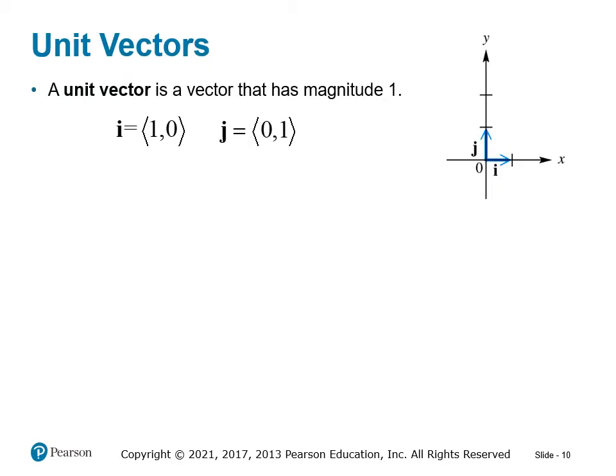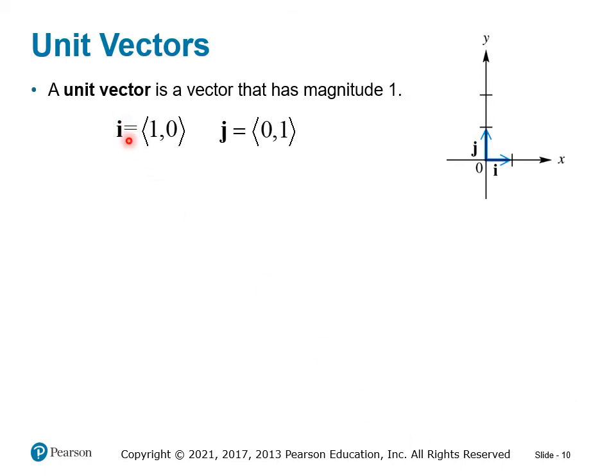Another thing that we can do, and this actually helps us with something called the dot product, is we can state vectors in terms of unit vectors. And the idea here is that vector i is simply a vector along the x-axis with a magnitude of 1. Okay? Vector j is a vector along the y-axis with a magnitude of 1.